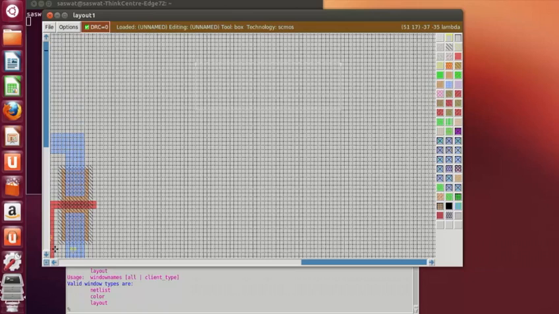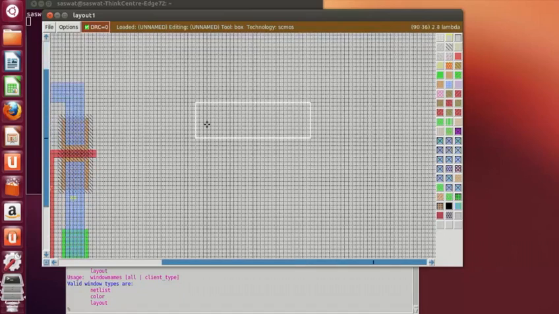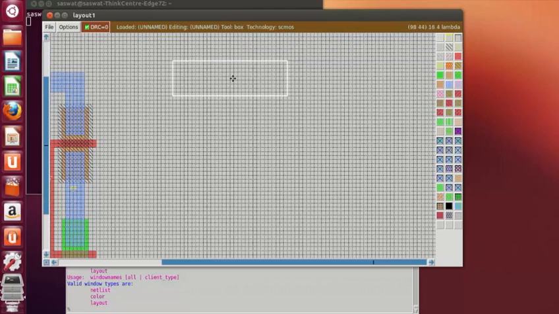So select, okay, let me take this area. Place it over here and then middle click on N well. This is for one transmission gate. We'll leave some space here, where we can place the P diffusion layer and N diffusion layer.